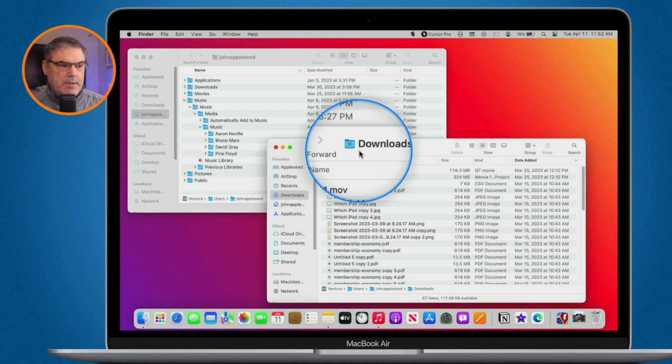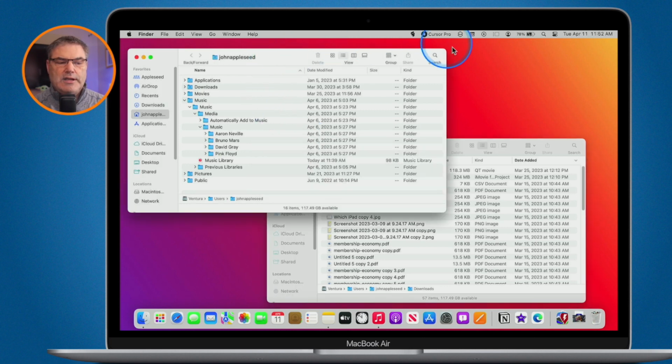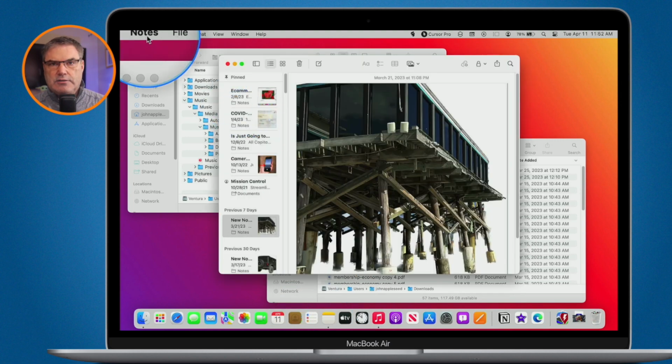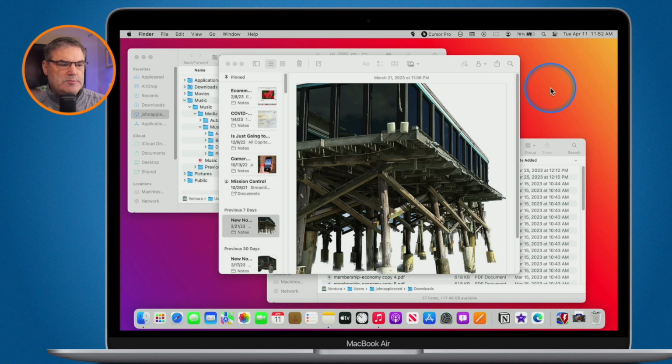Now I mentioned that this is just an application. If we look in the menu bar on the Mac, we can see what application we're in. You're going to see when I have any of these windows active, or even if I click on the desktop here, it brings me to the Finder. If I open up another application, let's go over to my Notes app here. You're going to see that my Notes app now is active. So how do we get back to that Finder? Again, we just have to click on any one of the Finder windows, or we click on the desktop and it brings us back over to the Finder.